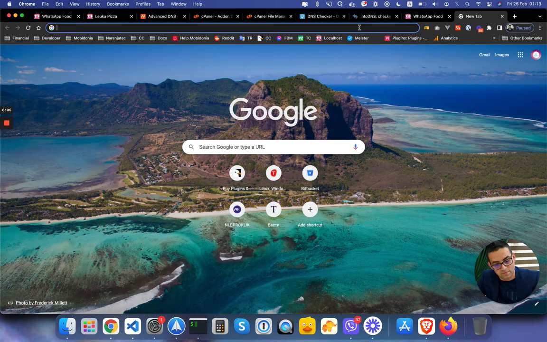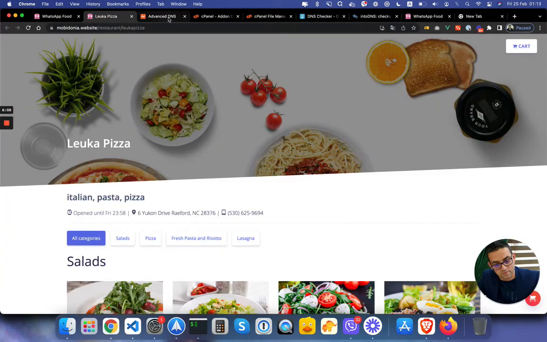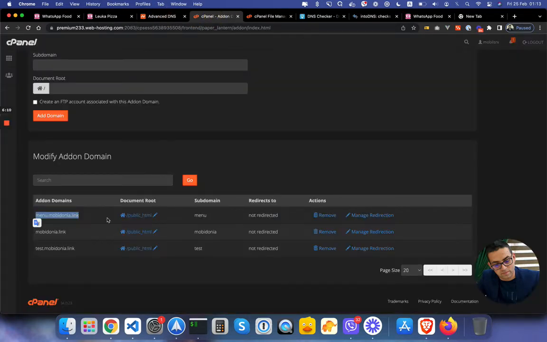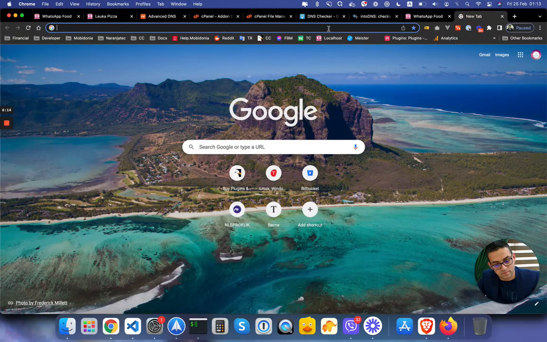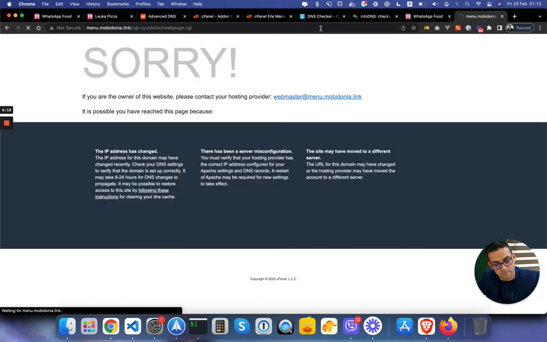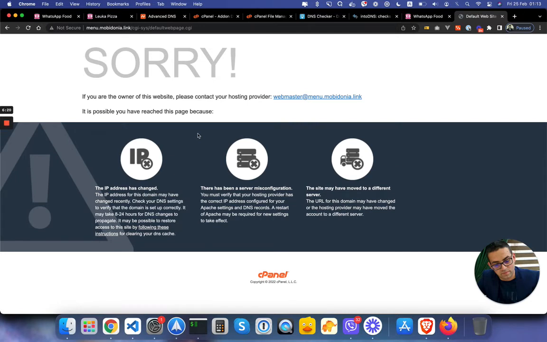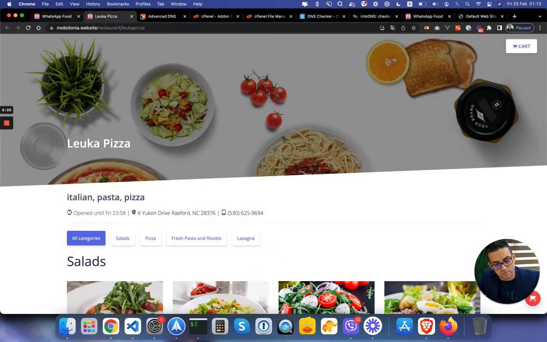I don't know if it will be working. No, it doesn't work yet because the DNS are probably not propagated yet.